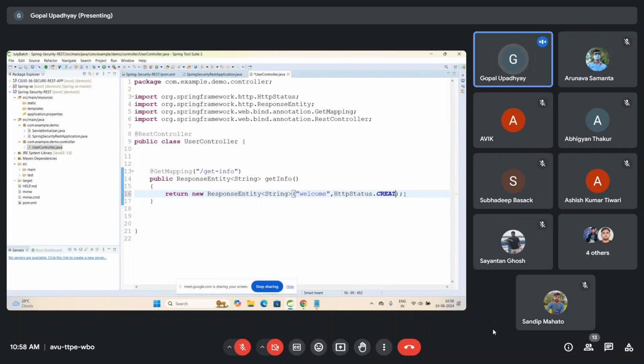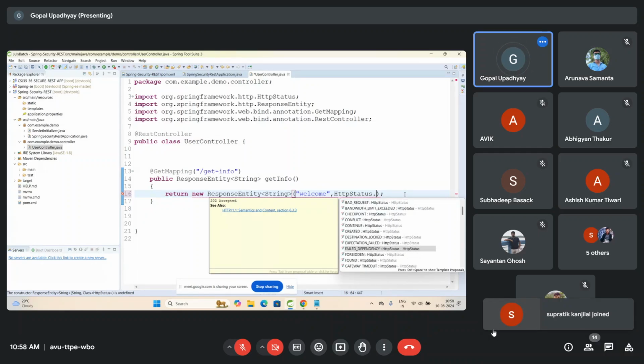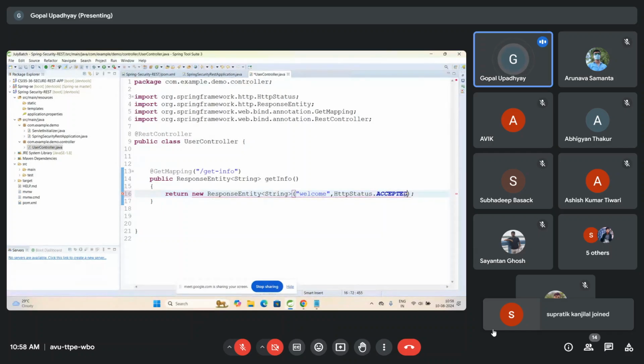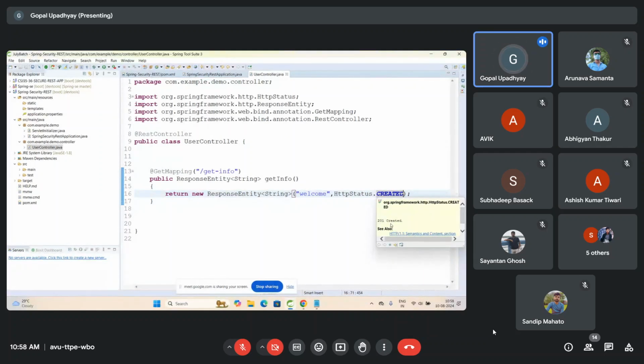Based on your condition, you can provide your status code as given in your project also, right? So we say accepted or created or something like that. You can say created. And for every status code you can check the code. You can say 201. 201 is created.